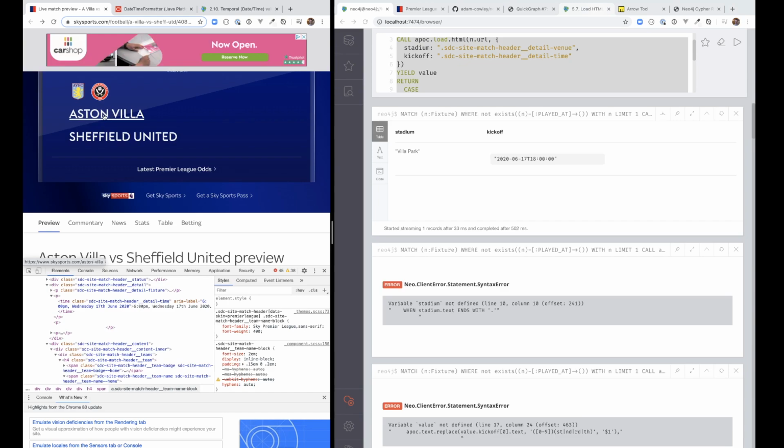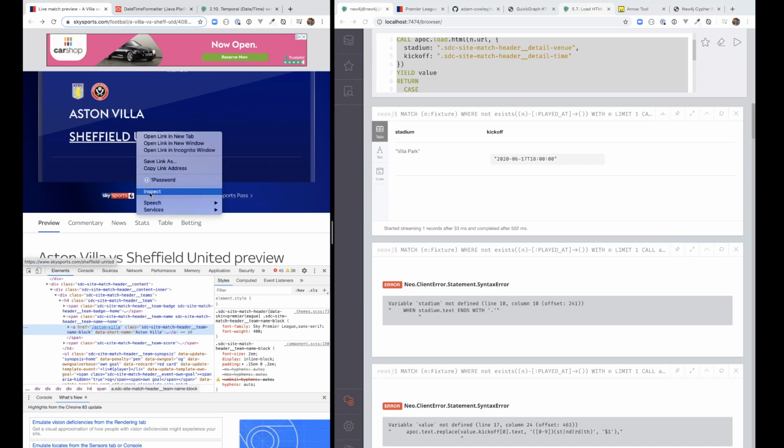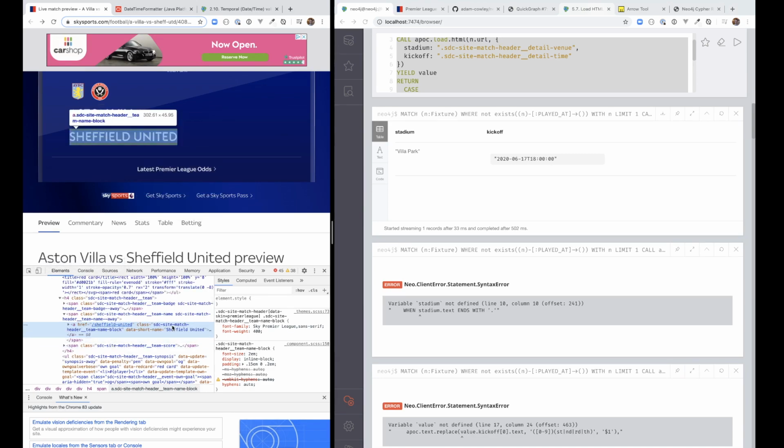I guess in this case, it looks like a link, and then we can take the information from there. If I inspect Aston Villa, we've got SDC site match header team name block, and then yeah, we have the same thing for the away team.